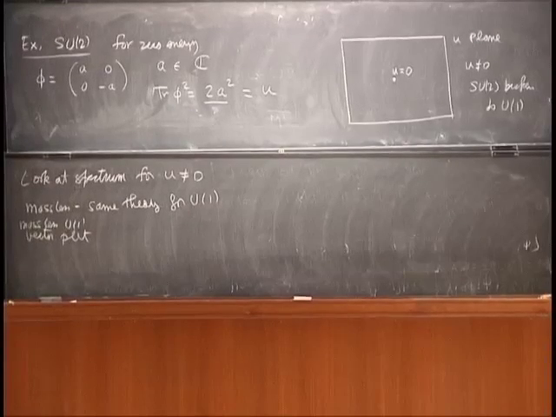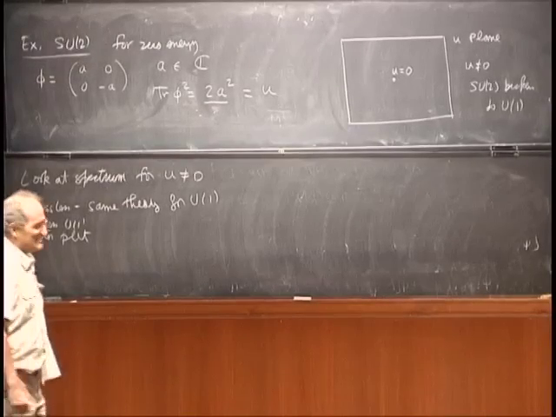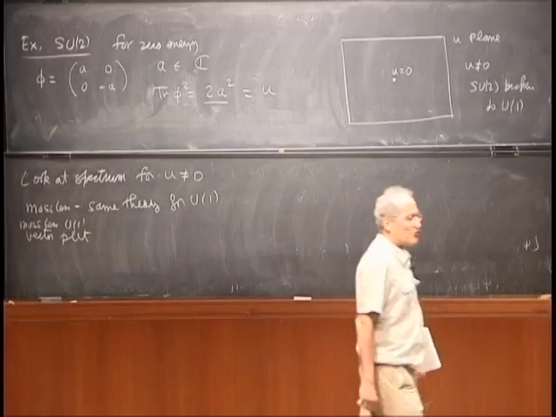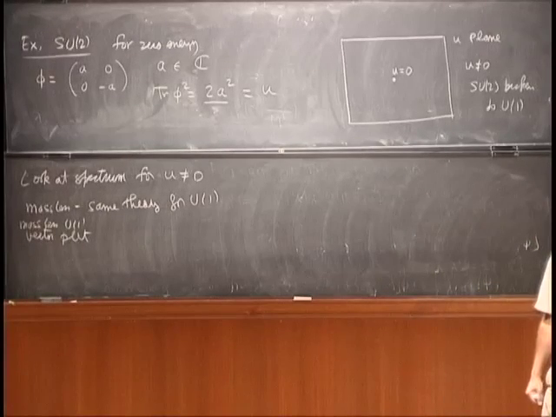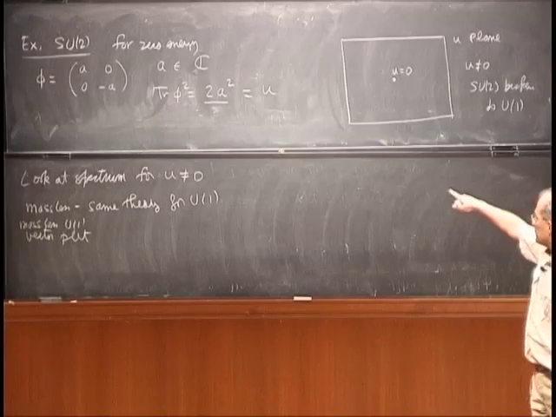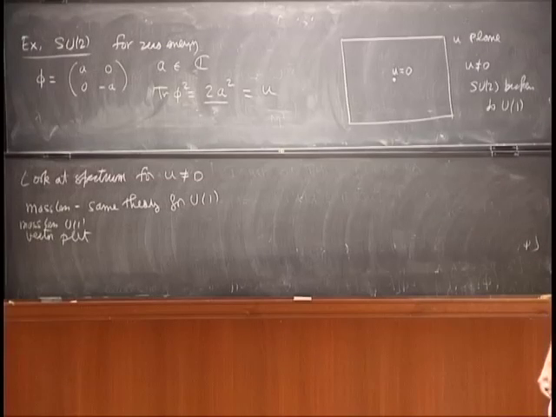Yes? So phi is in the adjoint of SU2, right? So that shouldn't break SU2 to two U1s and not just one? No. SU2 is the group generated by 2 by 2 traceless Hermitian matrices. If we were in U2 with no restriction on the trace, the unbroken group would have consisted of two U1s. But because the group is SU2 and the generators are traceless, the only traceless matrix that commutes with phi is a multiple of itself. There's only a single unbroken U1. Any other questions?